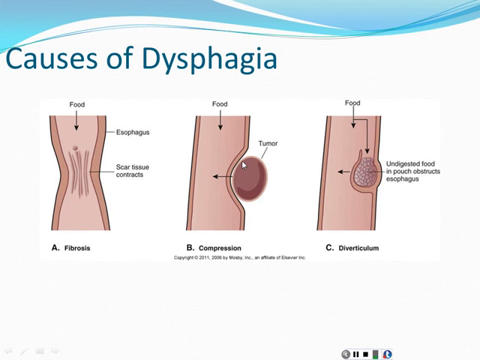Compression, a tumor in the mediastinum, or some aberrant vessel. You know, in other words, instead of your aorta going in front of the esophagus, in some people it goes behind, and that could impinge on the esophagus in the front, so that creates a narrow spot where food gets stuck. And then a diverticulum in the esophagus is kind of a nasty little thing. This is where the wall at some point got a little tear in it, and food can accumulate in that tear and make a kind of pocket like this.